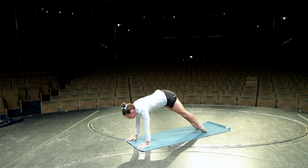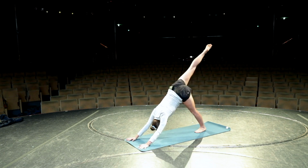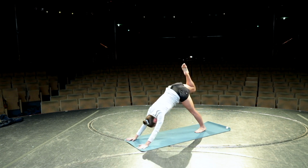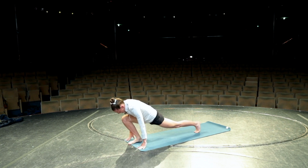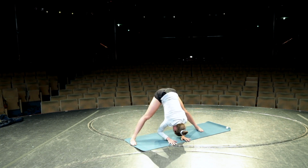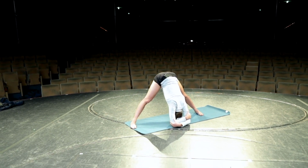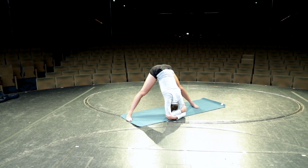And back to downward dog. We're going to take one leg and lift it to the sky and bring it straight through between the hands. Turning our body to the side into a straddle and feel that stretch in the center. Put your hands above your head if you like. And hold here for a few breaths.